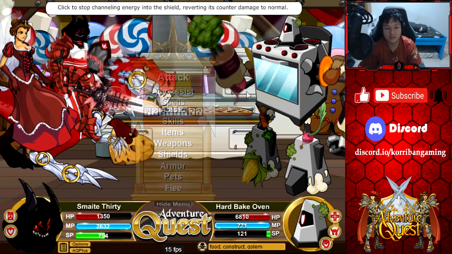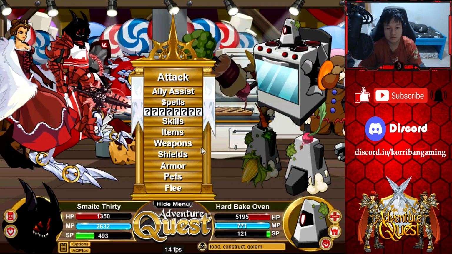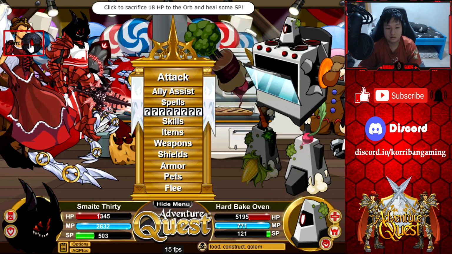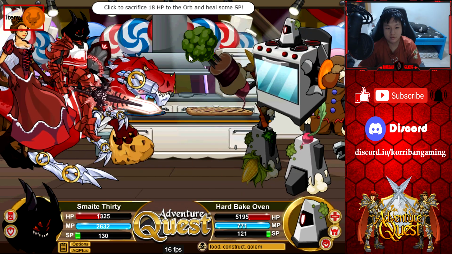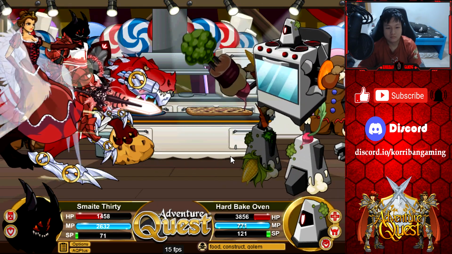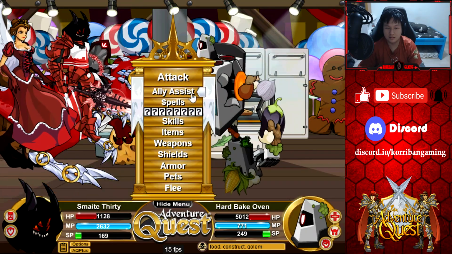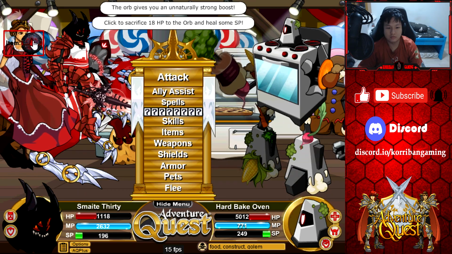Forgetting, we don't need that on the first turn. Okay, Basket Breath. Nice. Basket Breath again. There we are. You shouldn't need a health pot, I think, but just in case, you might want to bring one or two. I don't really think you need it.